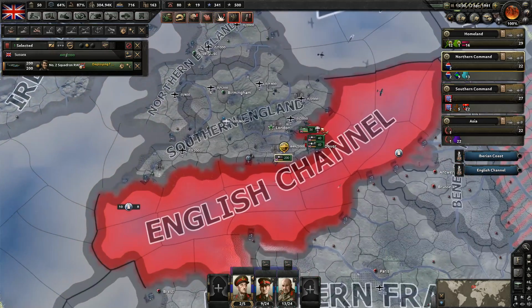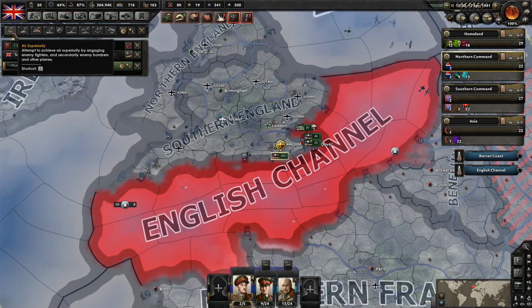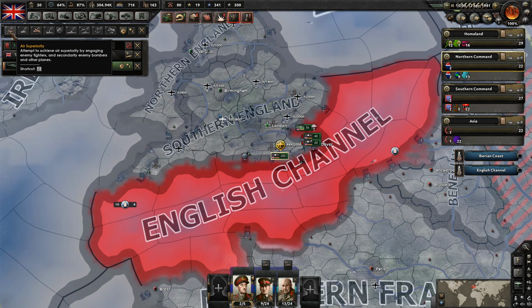So for fighters, we have two different types of missions they can do. Those two types of missions are air superiority and interception. All the other buttons are grayed out. They are not an option for our fighter wing. What these missions do is covered here in the tooltips, but essentially air superiority is your fighters' attempt to gain superiority in that air region.